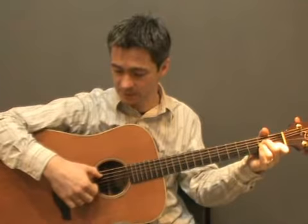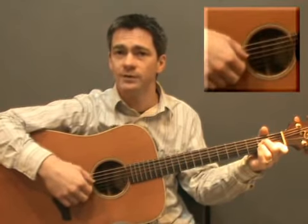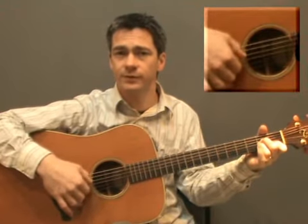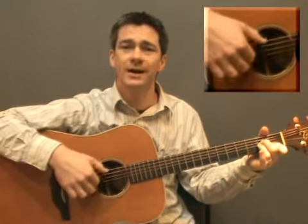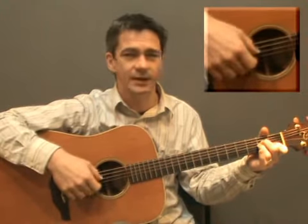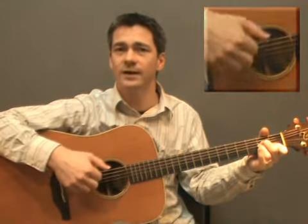Remember, the secret to this pattern is keeping the steady bass line going with your thumb on the beat like this. 1, 2, 3, 4. And then plucking the third and the second string on the offbeats like this.